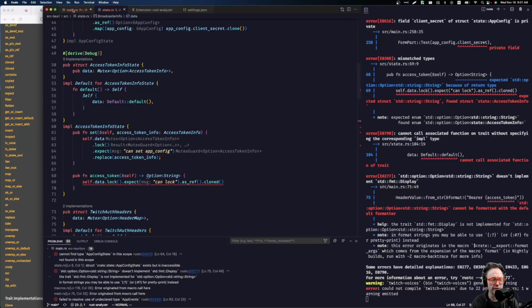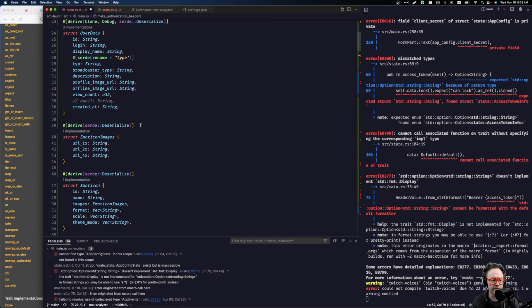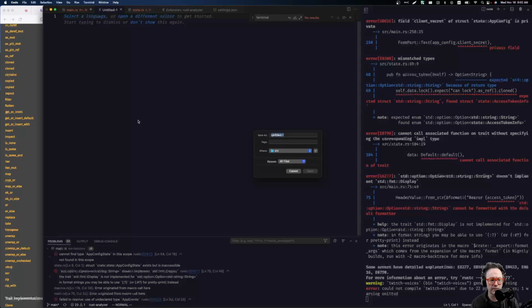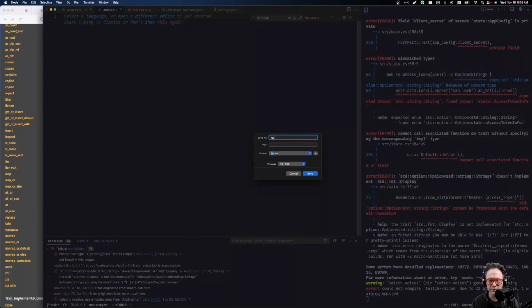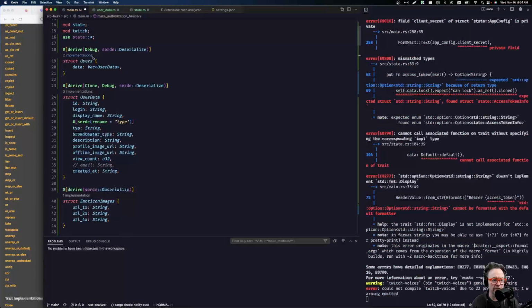So it's just user data in that other piece. User data.rs. Let's just put user data in there.